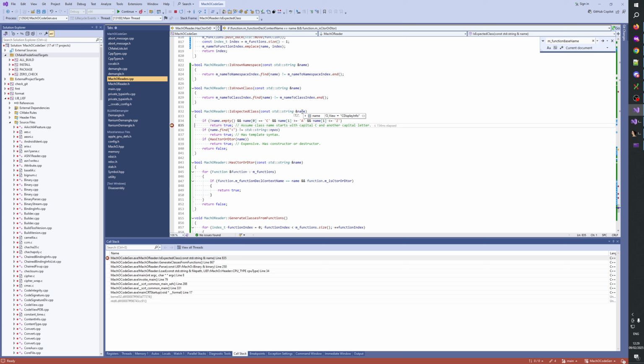C display info, CAE desk, C OpenGL matrix. Okay, now it's classified as class. This one as well.